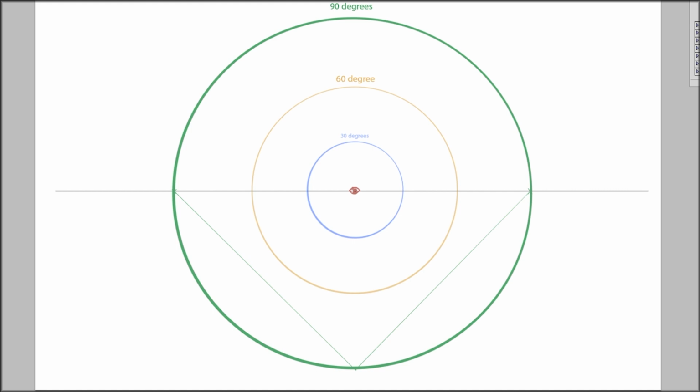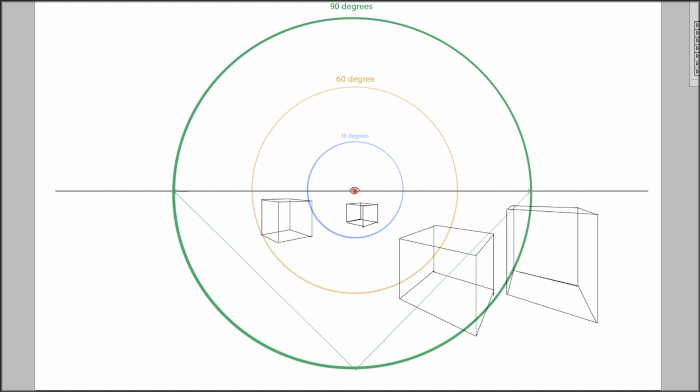If we have a look at a few cubes, this becomes obvious. As you can see, the further out we get, the more distorted the cubes get, with the cubes outside of 90 degrees being very distorted. By the 60-degree cone of vision, the distortion level is acceptable for most artists, and at 30 degrees there is very little distortion at all. In fact, our eyes actually only have about a 15-degree field of vision in real life anyway. Now, as you can imagine, planning an image within that 30-degree space requires our 45-degree vanishing points to be very far away from each other, and in fact, well off the page.